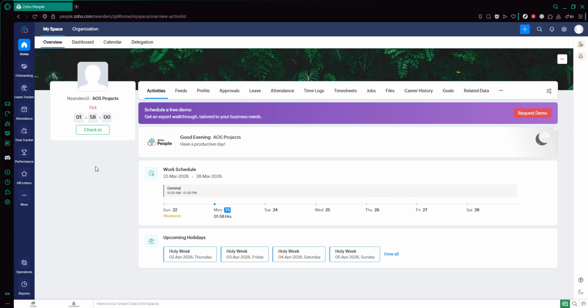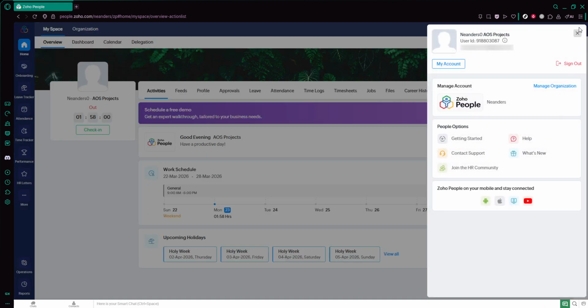First, make sure you're signed in to your Zoho People account in a web browser. While you might be able to access some options from the mobile app, account closure is more reliable and easier to manage on the desktop site. Once you're logged in, look toward the top right corner of the screen for your profile icon. This might be your initials, a small avatar, or a generic user icon depending on how your profile is set up. Go ahead and click that profile icon to open the profile menu.